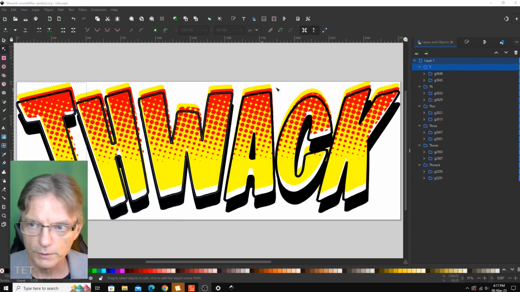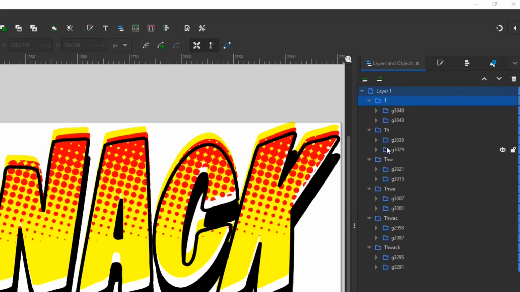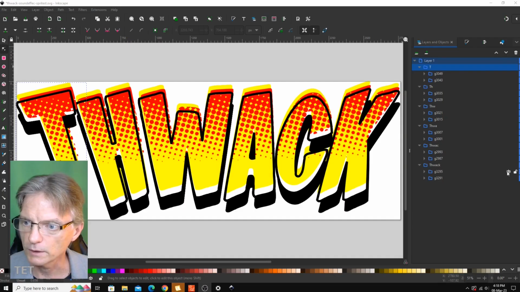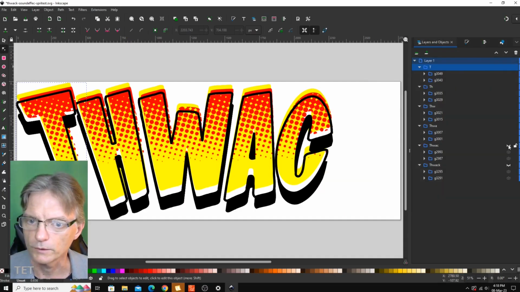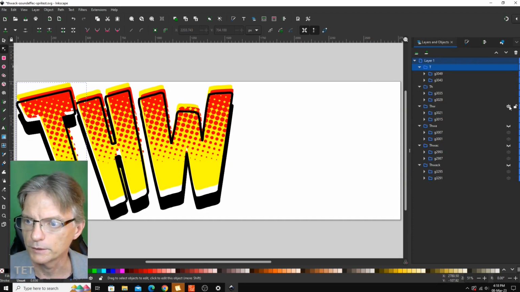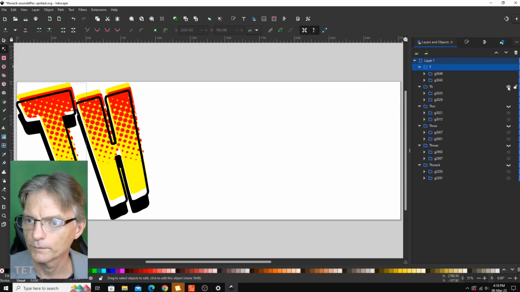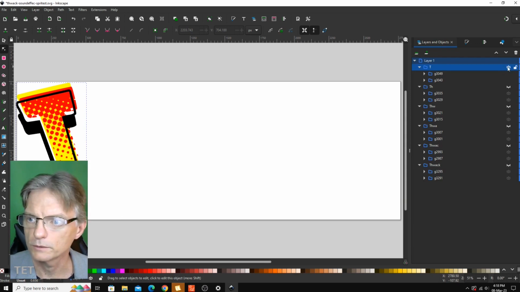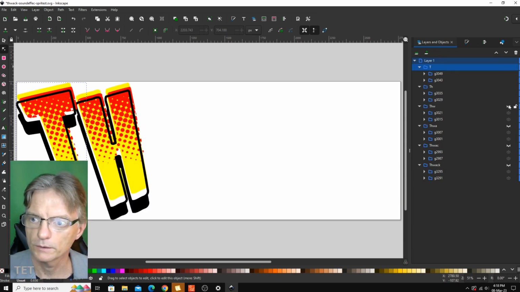There we go, I've separated all my letters, and in the folders I've given the top folder names, the actual names of the letters that appear, so I know what's what. And you'll see if I go through and gradually turn these off, each letter disappears. So these are all my individual frames. We turn them back on.